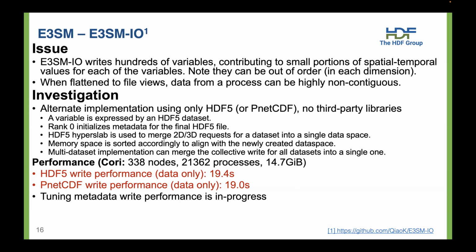With the multi-data set feature, we're introducing an API that lets you write all 3 data sets using one call, and that should optimize underneath. Instead of having 3 writes, it should just have 1 write, so that should help your performance. If you have a lot of data sets, you can use the multi-data set to get a better implementation. We monitored the performance on Cori, and we were able to get the write performance for the data only comparable to what you would get with pNetCDF write performance.